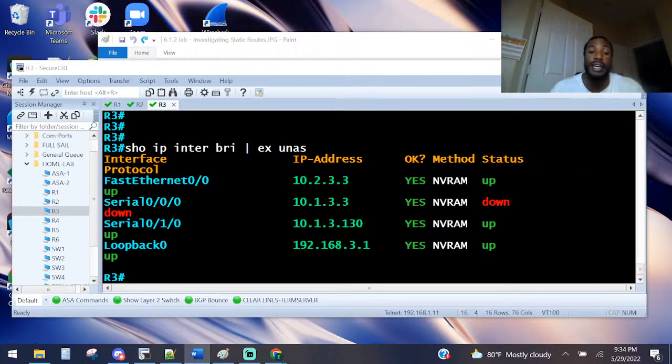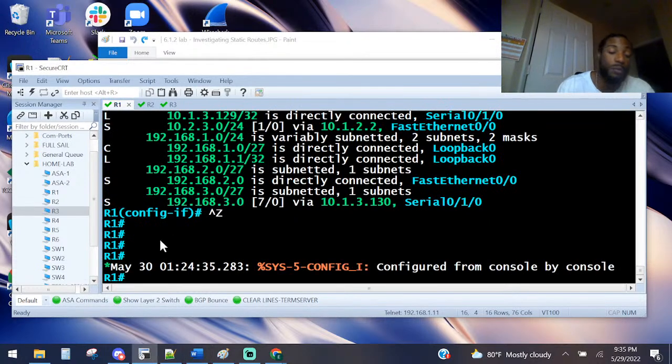So we're going to create a null static route on router 1. How do we do that? Same thing, IP route, blah, blah, blah, but at the very end, instead of using the exit interface or next hop address, we're using null 0, which basically says this traffic that comes over here, take it and throw it in the trash can.